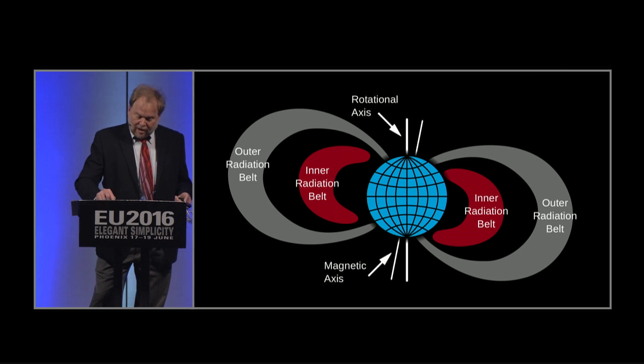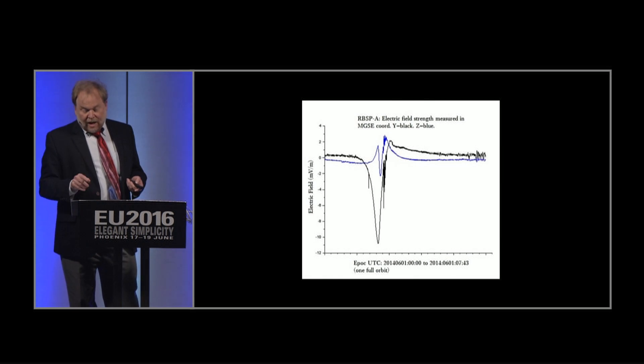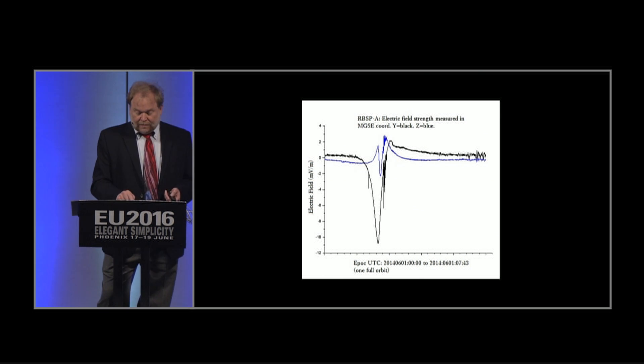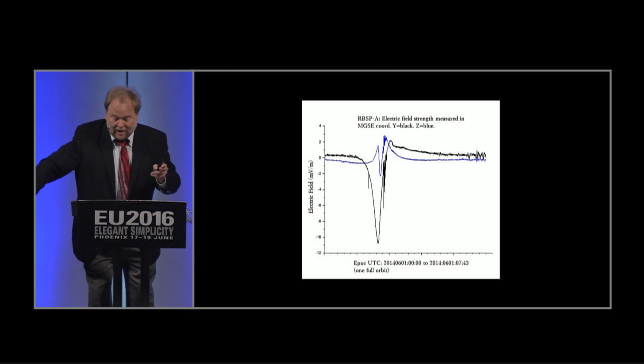And so there's satellites flying through these belts. They go out, and then they come in, and they go out, going into the inner belt, back out to the outer belt. Here is some sample data. There's about seven hours on the horizontal axis here. The satellite is outside of the Van Allen belt, and then it comes inside into the inner belt, and then leaves the outer belt. So this interesting part here is when it's going from the outer belt into the inner one, and then back out.